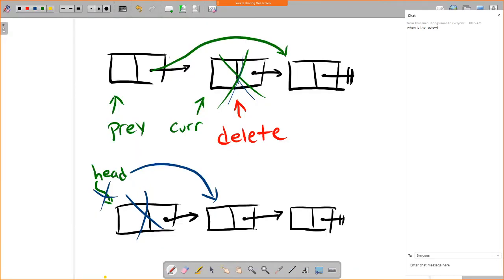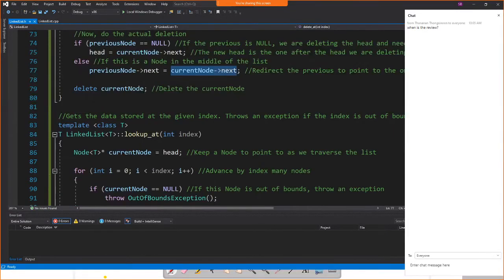So that would do this part here. It's going to take the previous pointer and set it to this one's pointer. So this ends up pointing over to here instead of to the one that we're deleting. That's what we wanted to do. And then we just delete the current node and get rid of it.